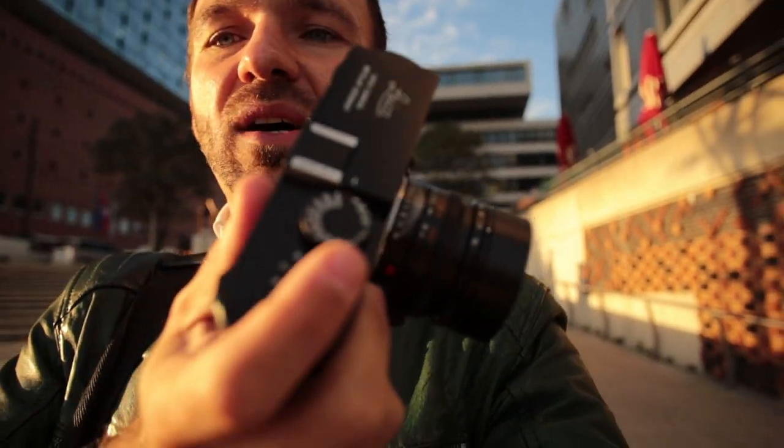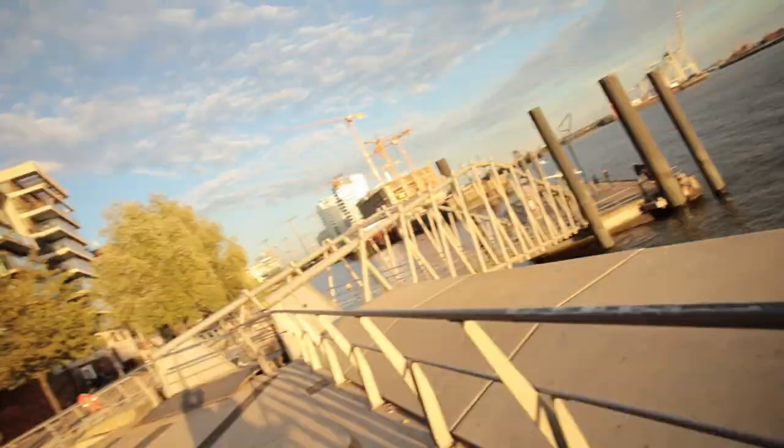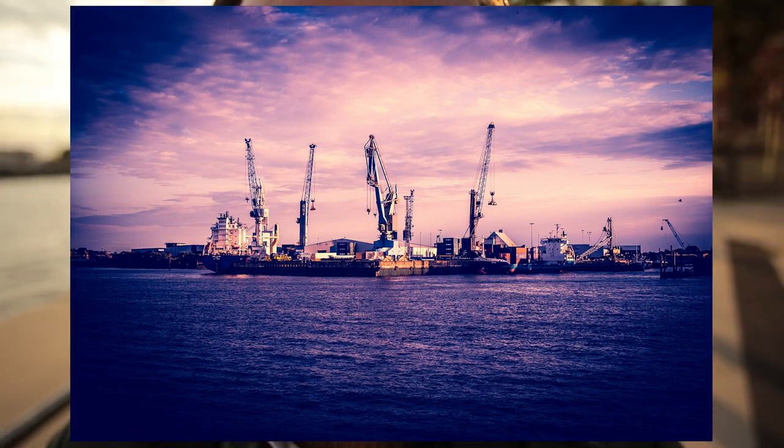So this camera is now set to infinity, which means everything is sharp that's further away than 5 meters. And I'm now just walking around here, the new harbor. We have beautiful light. The sun is setting, the sun is getting pretty low. We have a beautiful atmosphere here. Friday evening, a lot of people are relaxed, have a great time, many tourists here. And so for me, it's just time to take the last shots of today.